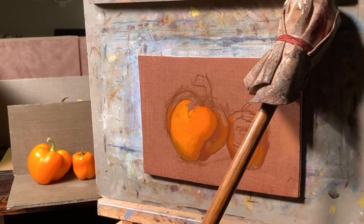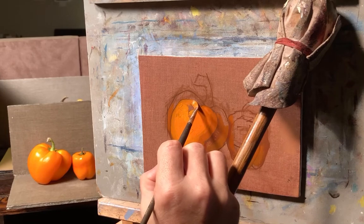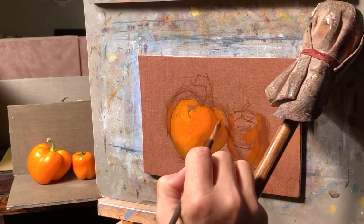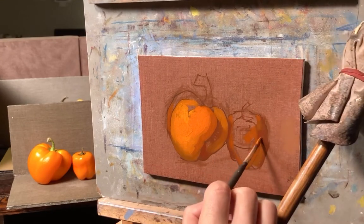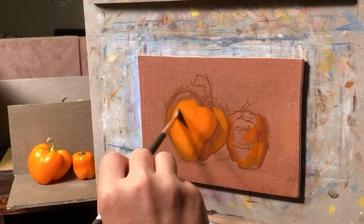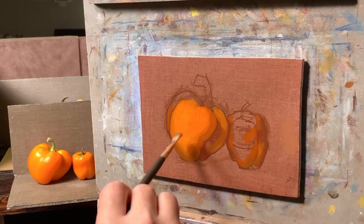Okay, I'm going to add a little bit of green because this is getting a little dark around this edge right here. So I add a little sap green to the orange. Now, I'm going to take a big, clean, dry brush and just get some of this excess paint out of the way that I put on when it wasn't covering properly. So I just want to lift some of this out of the way. I could get brighter in here in a minute.